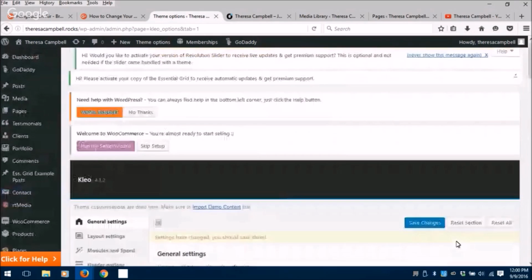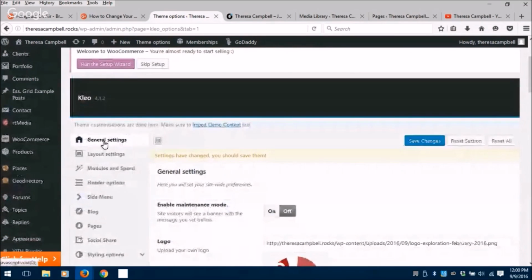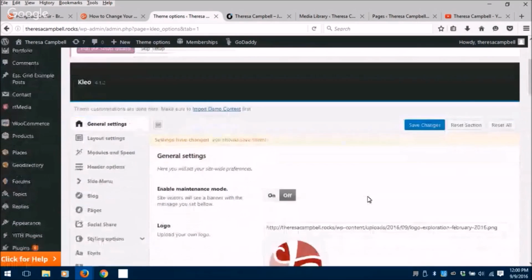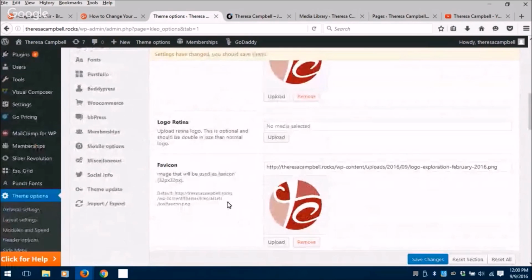So to recap here, we clicked on general settings from the theme options. We uploaded our logo image by pressing upload, selecting the image and clicking on the select button.